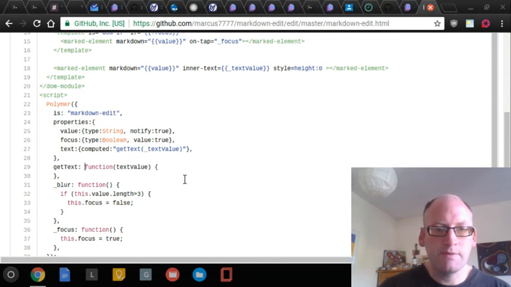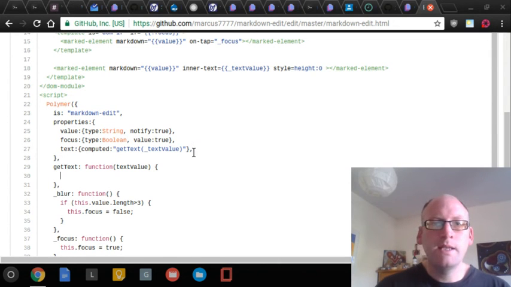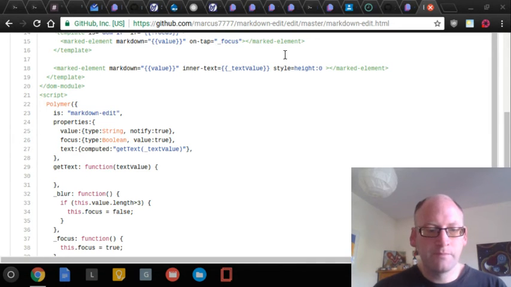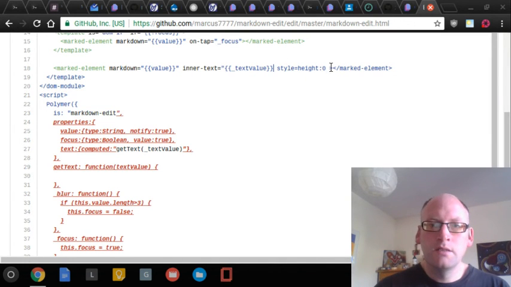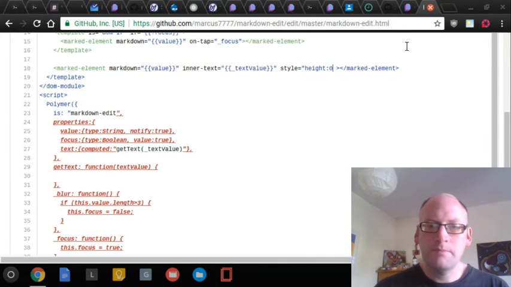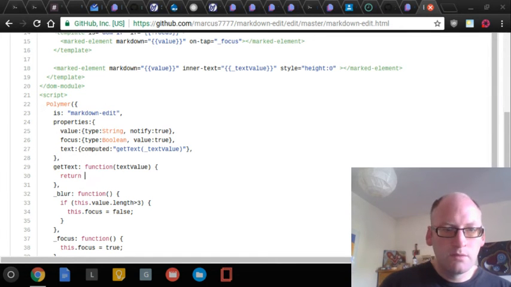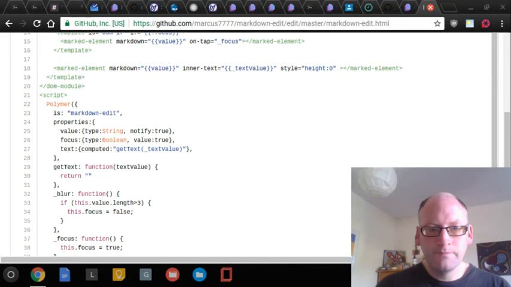Oh, and speaking of style, let's add that, just in case it works. Oh, and I might as well add a style as well, for extra style. Okay, so now all I need is to return text value.